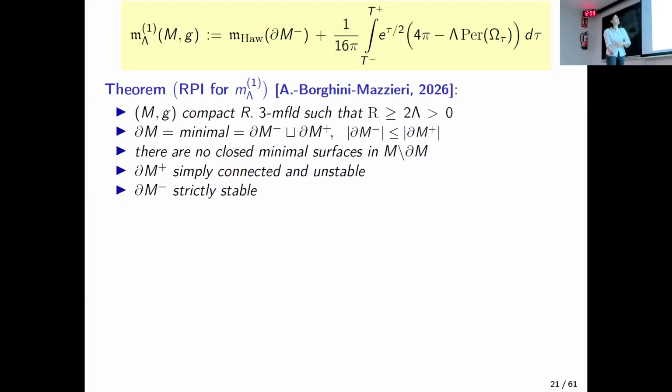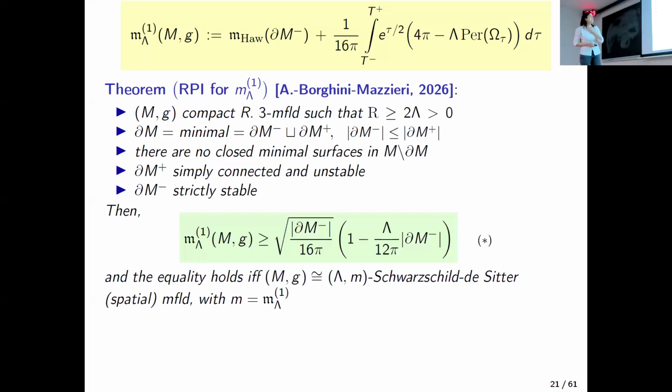And again, these are sort of hypotheses on the boundary plus and the boundary minus that are similar to the sort of asymptotically flat setting, okay? But in this framework, this is the positive mass theorem in this case. So the M1 lambda, the one harmonic mass, is bounded below by this term, where we recognize the standard Riemannian Penrose inequality in the case lambda equal to 0. Now we recover it in the case lambda equal to 0, but now you have this term more.